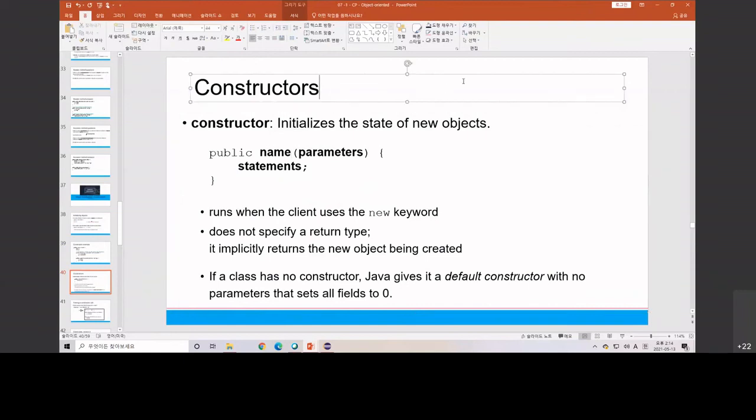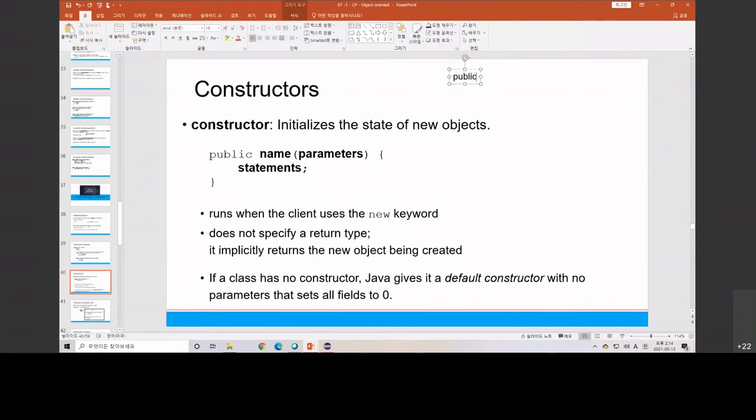So if you have public class student, okay, if you have the public class student, then what is the constructor?